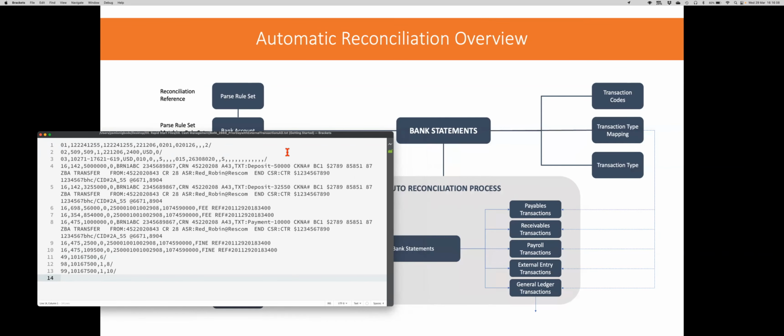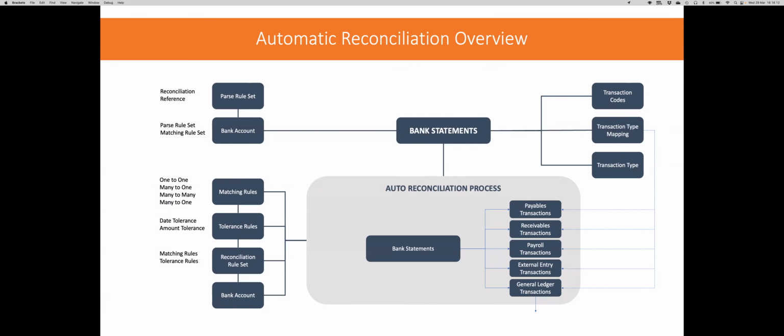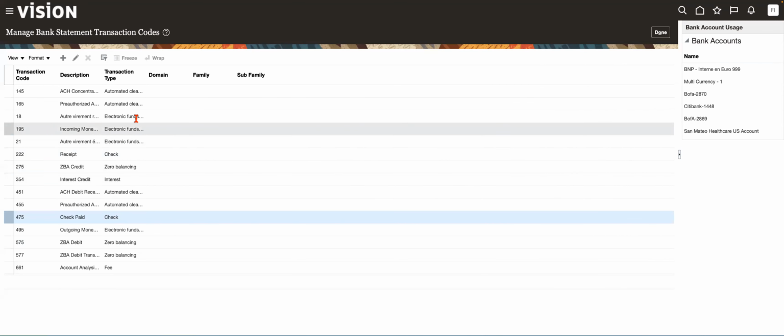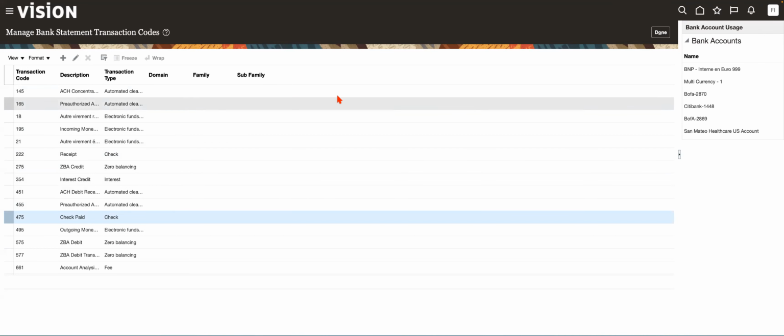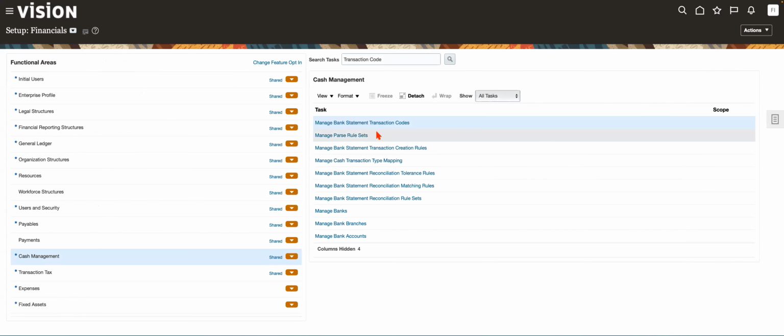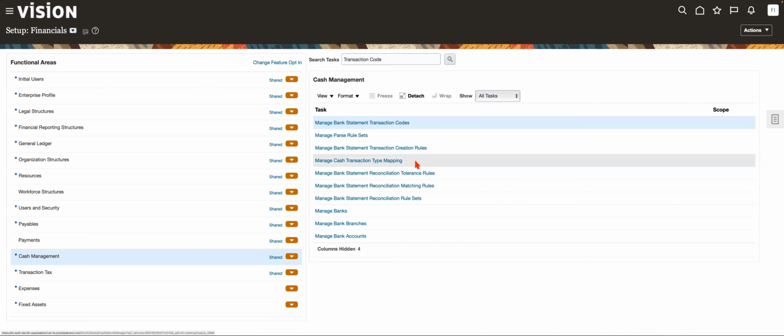Now, what then happens is that these transaction codes are mapped to transaction types. Again, the bank will give you this information. You would see these are the banks that are currently using this. So let's go back to transaction types. This is the mapping.